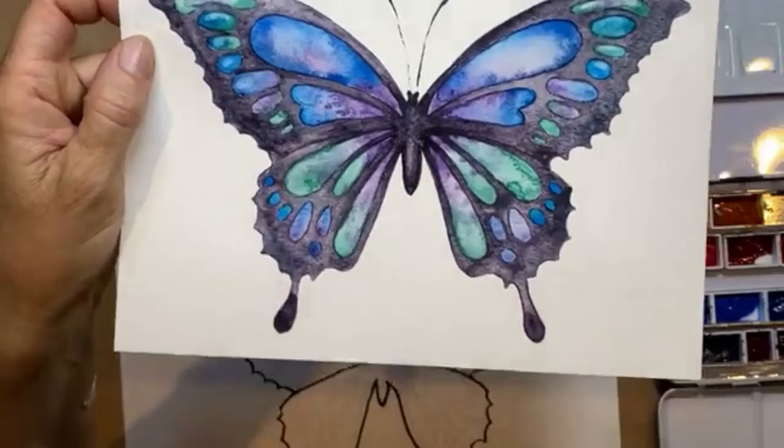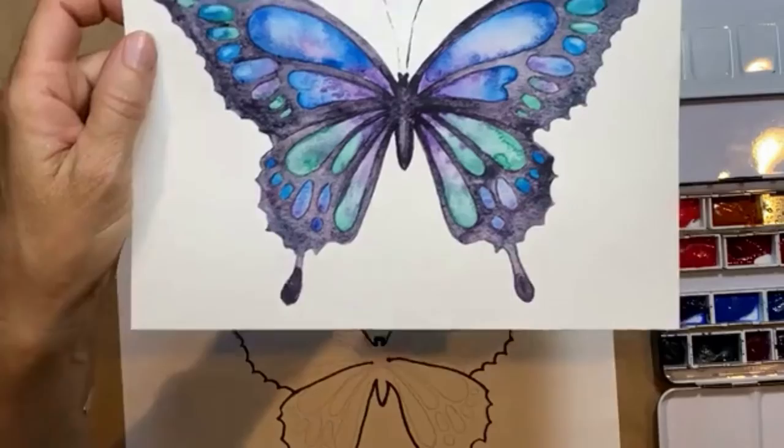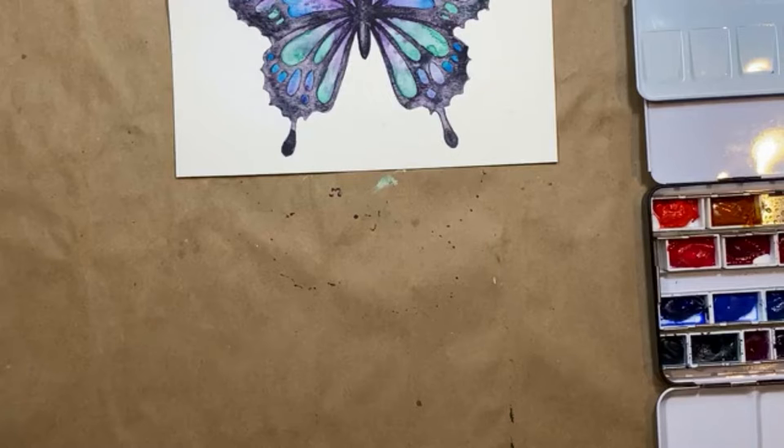Daniel Smith has a color called Lunar Black, and there's also a Lunar Blue, which are both very dark and beautiful. So those are going to be possibilities for us tonight as well. I really wish I could see if you have questions, but I can't. So let's get started.